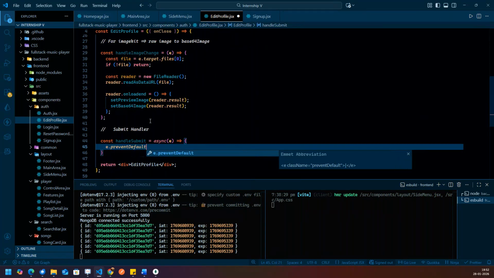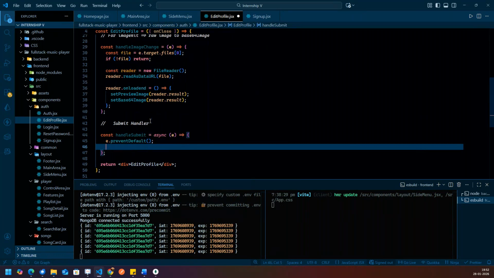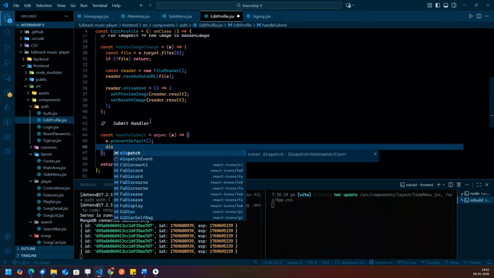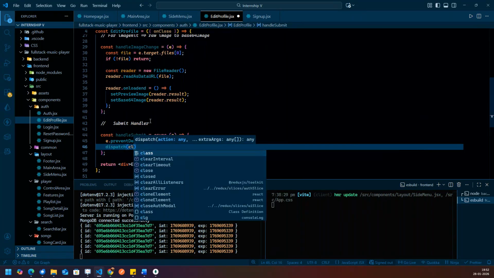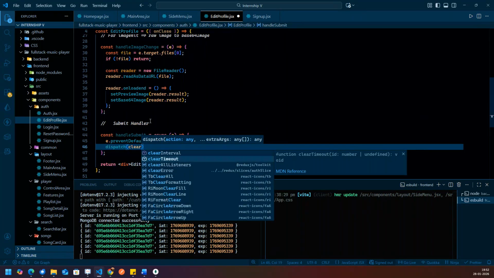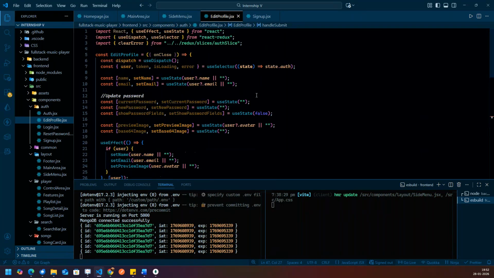Make sure the spelling is correct. Dispatch. First of all, clear error. So clear error will get imported, guys. Make sure that clear error is getting imported over here.